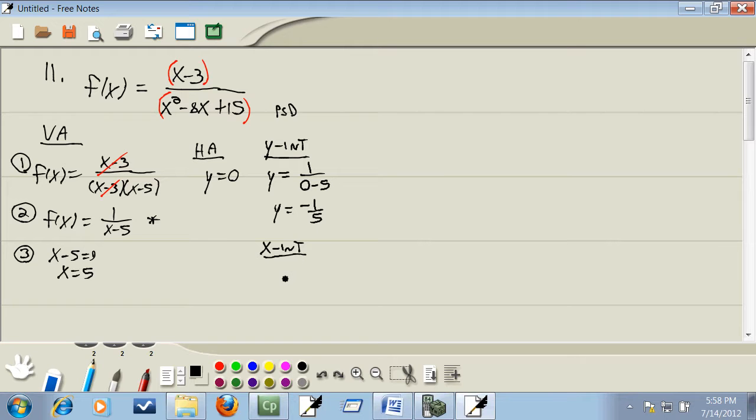Now our x-intercept, you always plug 0 into the other variable, but again, the one we want to work with is this one here. So plug 0 in for the y, and you get 0 is equal to 1 over x minus 5. And the reason why is because in this particular case, since the x minus 3's cancel, then we can't go back to the original because they're not really part of it, because that's where it's undefined. And if it's undefined, it's definitely not an intercept. So, well, there is none here.